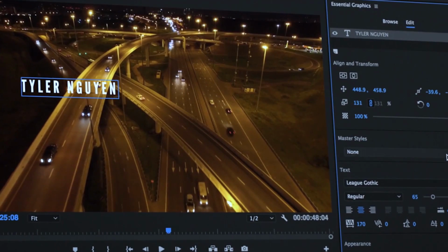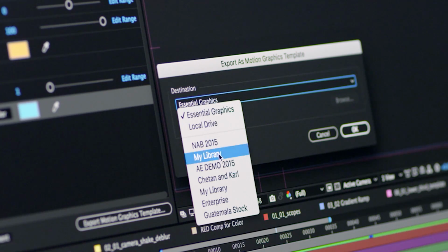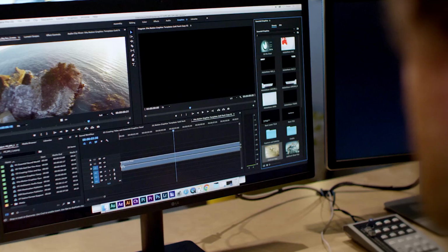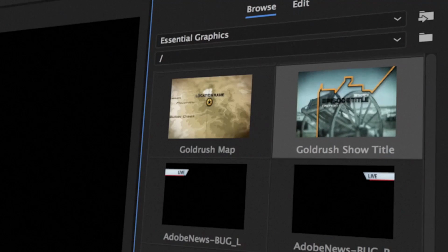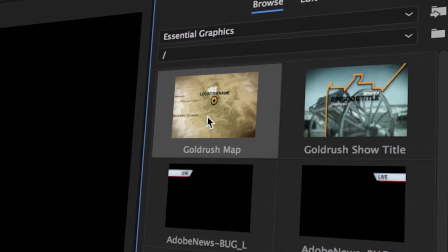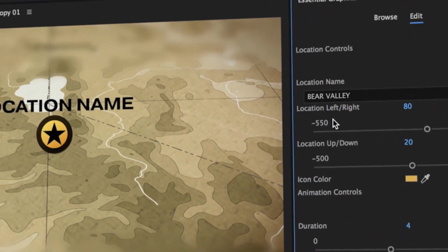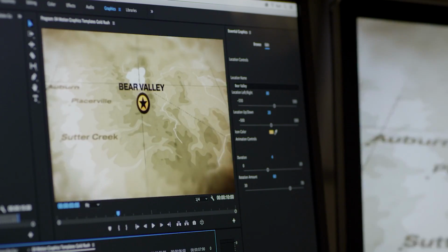Of course, they also have more integration with After Effects now, with the Essential Graphics tool and the motion templates, where you can create motion templates from After Effects or use some from the library and then bring that in and have way more control over all of that inside of Premiere, which is really exciting for us because we do a lot of bumpers, lower thirds, things like that. So now we can create those in After Effects, but never have to go back to change the name or the link or the whatever. We could do all of that in Premiere in a much more useful way than we've ever been able to do before. So I'm really excited about that.